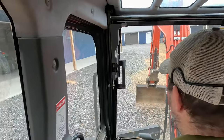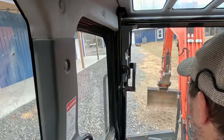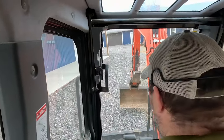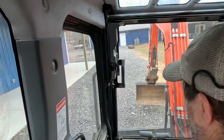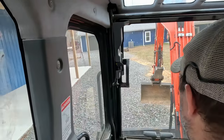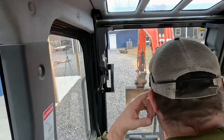I can't remember how much gravel we brought here between the ballast and the crusher run, wash stone for the retaining wall. I bet it had to be close to 150 tons. It was a lot.